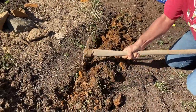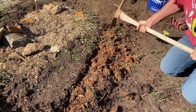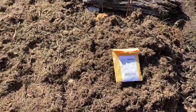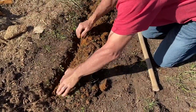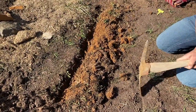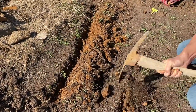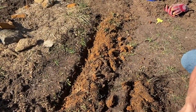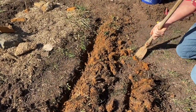This hasn't had cardboard on it either, so the worms haven't been called up to the surface. That's one of the reasons we chose this area, because we didn't have all the cardboard down. You can see some of it's down and mulched, but cardboard, compost, and mulch, that is our recipe. So 2 inches below the surface, like we said. Onions like moist soil. They do not like really wet soil. And it's going to take us a year to get a harvest. They usually recommend summer to fall to plant these, but you can plant them in spring, and either way, it's going to take about a year before we get anything from them.